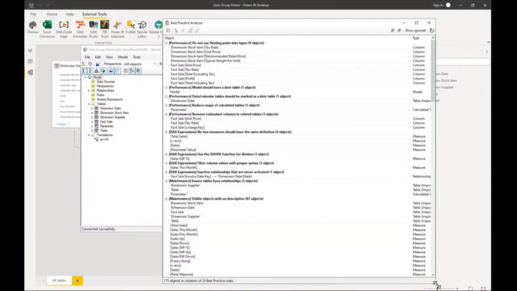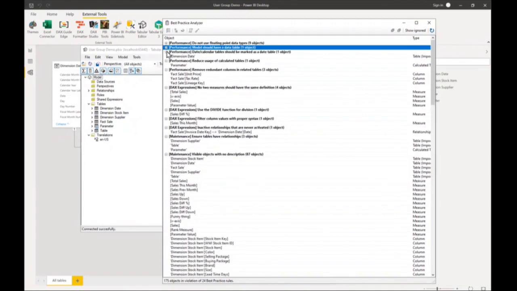Now, a little bit of background behind this. This tool has been put together by someone on the CAT team, Michael Kowalski, who I work with. We all came together and brainstormed a whole bunch of rules that we've all learned and built up from our muscle memory with working with large enterprise customers and medium-sized enterprise customers. And we refine this through our engineering team. So there's been quite a lot of work going into each of these rules. And what each rule does is it scans your model looking for, did you actually meet the rule or not? And these are what it's found in my particular model.